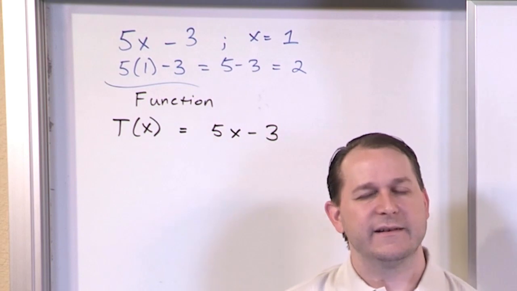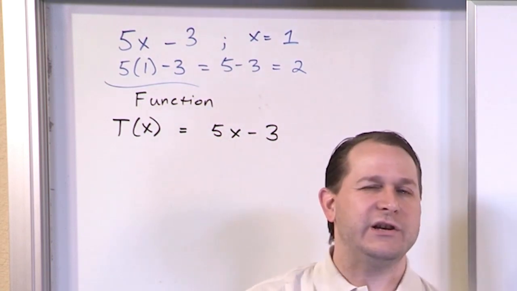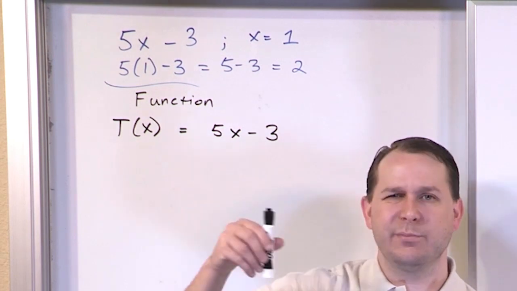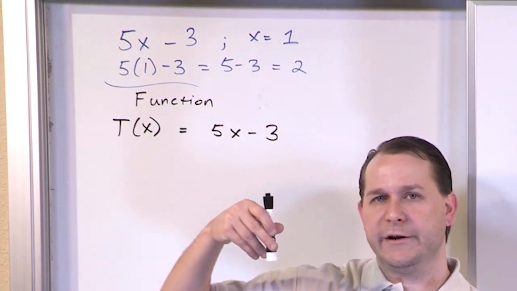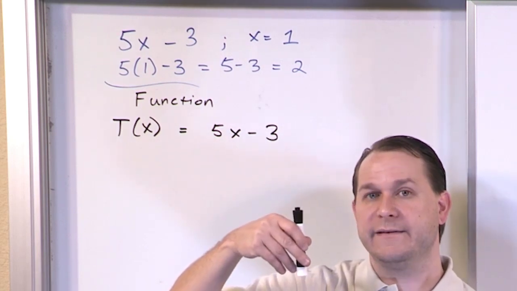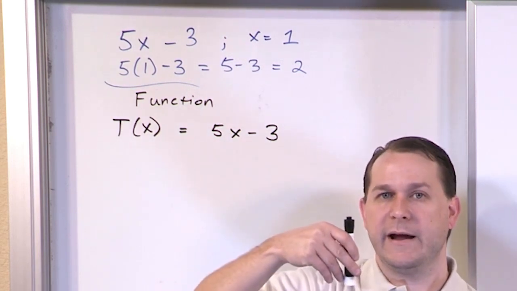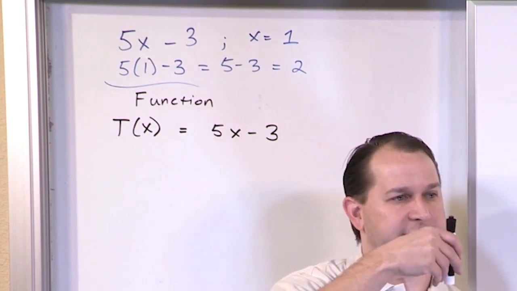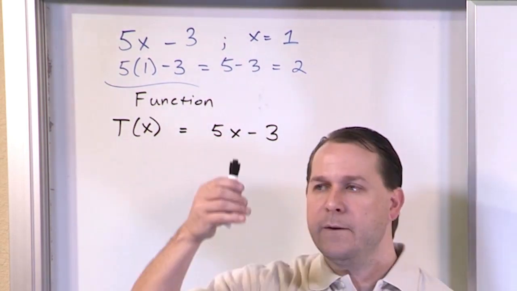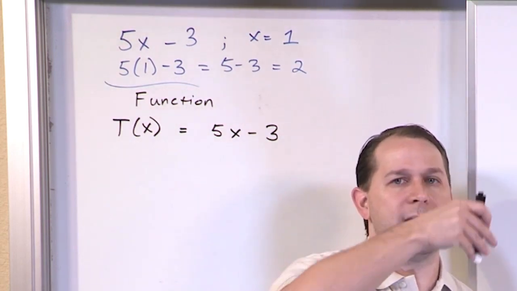In algebra and in physics and other classes, we usually use x to talk about the position. So, basically, you would say the temperature is a function of x. You know, x might be zero right here. And then one centimeter over here might be x is equal to one. One more centimeter, x is equal to two, x is equal to three, x is equal to four, x is equal to five. So, you kind of have like a number line right in front of you here.